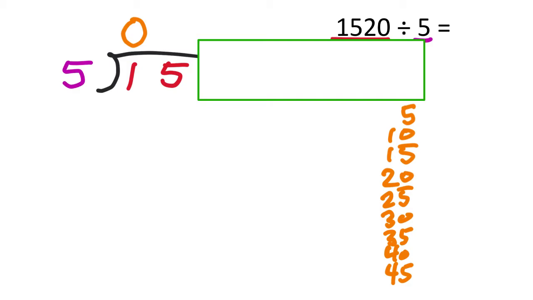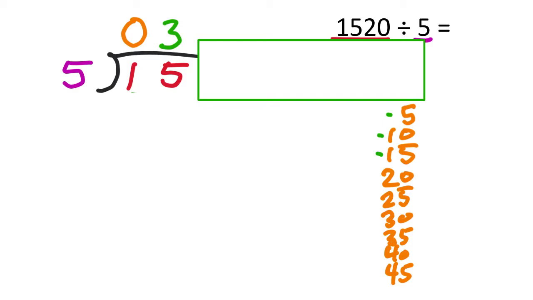Moving forward on this one, I'd say, okay, 15. I'm seeing how many times does 5 go into 15? Well, that's where I use my multiplication table, and I'd say there's 1, 2, 3. 15 is that third multiple. Now, again, you have to be careful because sometimes these values will drop in the middle of the multiples, and you have to go with the next one down, just like we did on the previous problem. So 5 will go into 15 exactly 3 times.